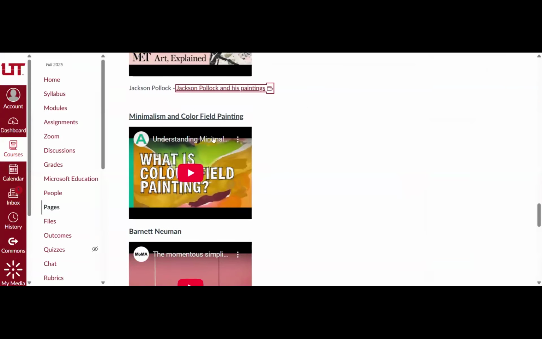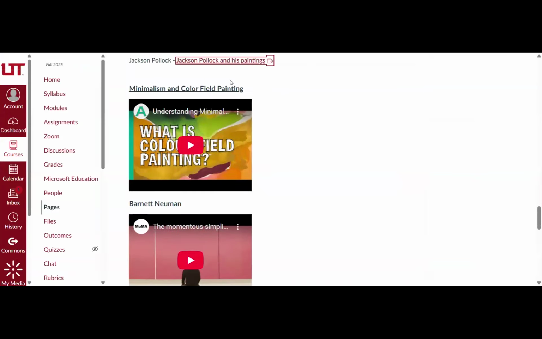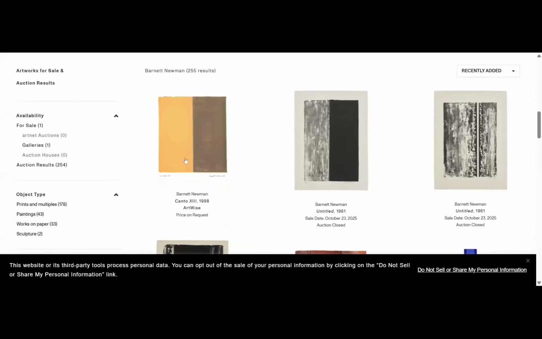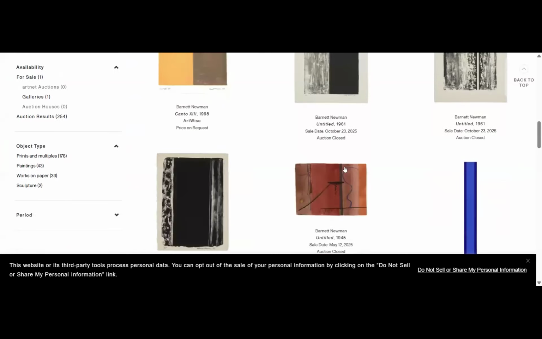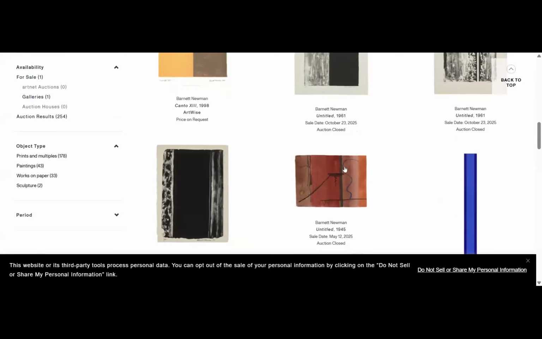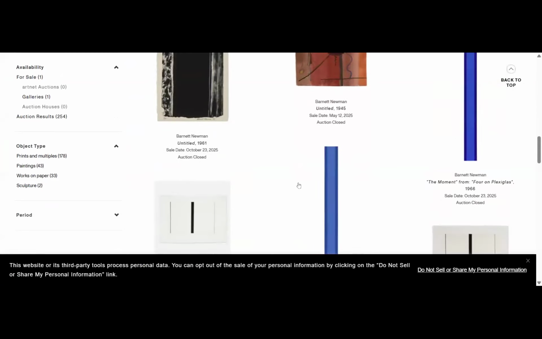And then some of my favorite artists are the minimalists. And one of my favorite of the minimalists is Barnett Newman. And when his painting shows up or pops up, I'll show it to you. So this is the kind of stuff that he did. He was very interested in the vertical line, in the presence of the vertical line. So he'd just do color fields next to each other.